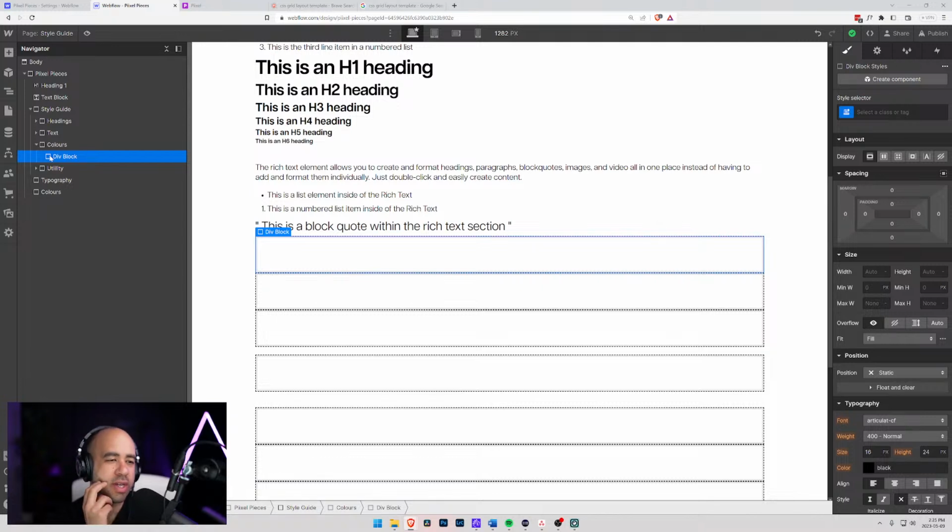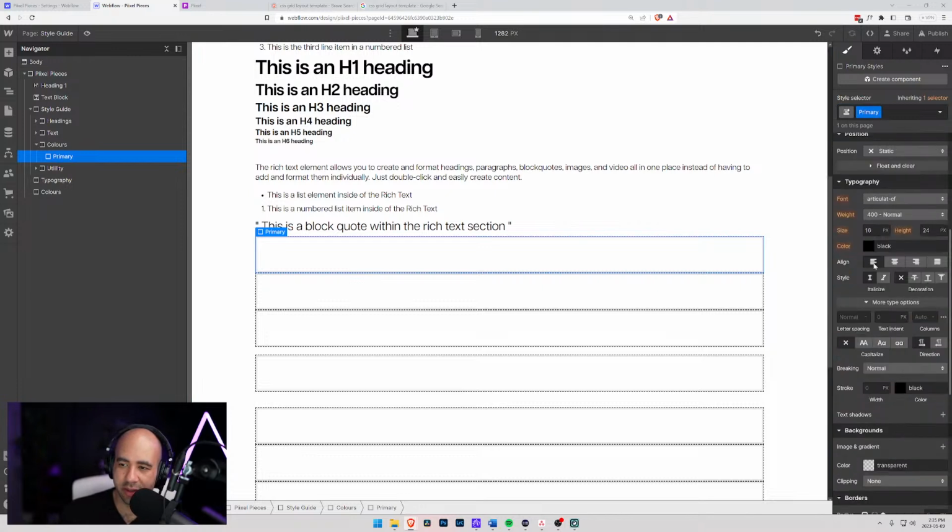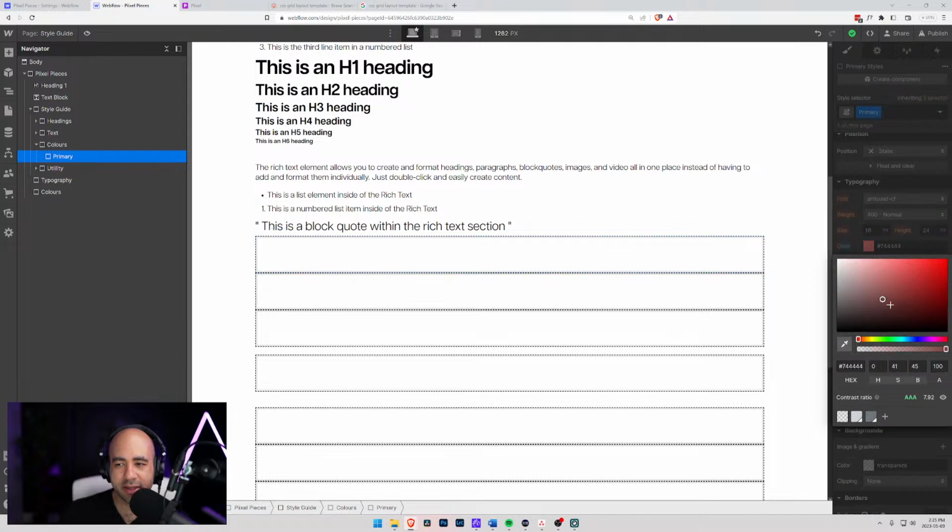So we want to assign a class. Like this class, for example, this will be primary, right? So that's going to be the primary color. Do we use it for background now? Or like text?